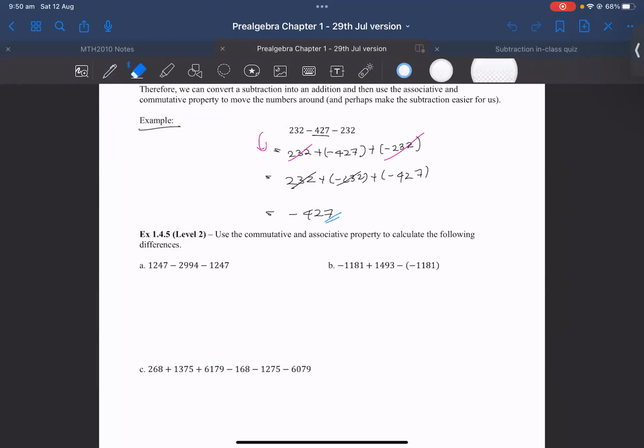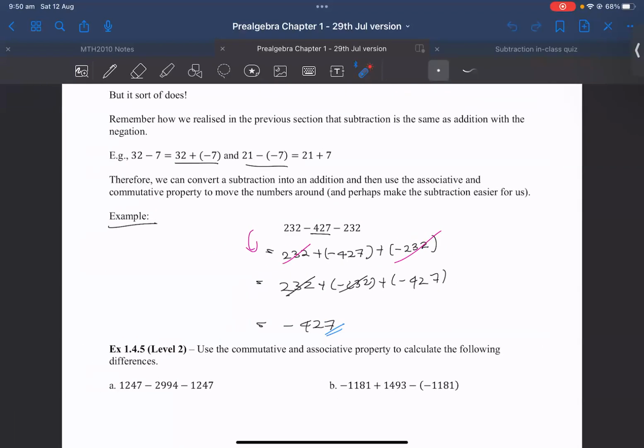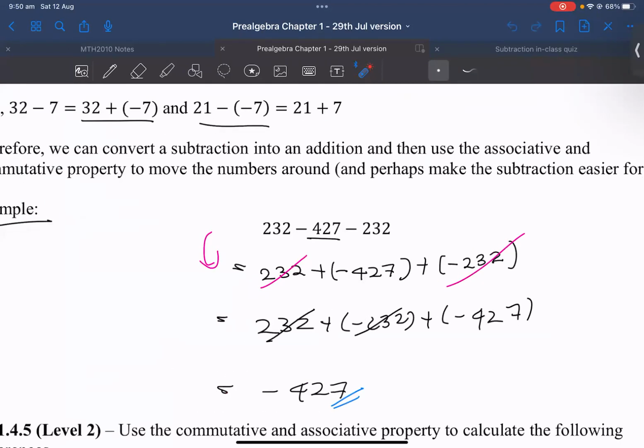All right, so I'll go over this question again, basically. So the point is that since we know the associative and commutative property, we can rearrange subtraction, which we saw already in the quiz, so it's not anything too new, right? But I'll go over this example we went through last week.